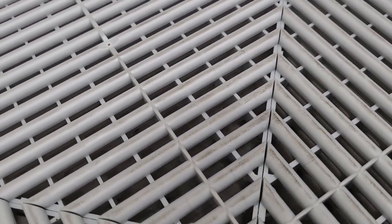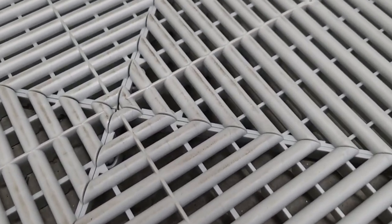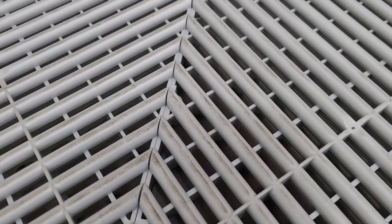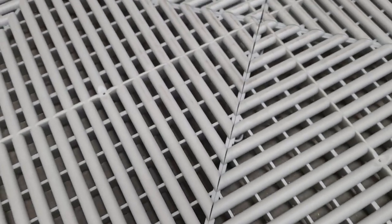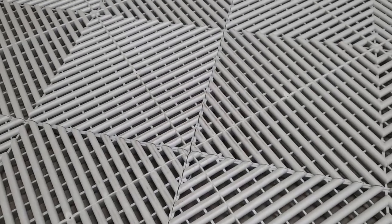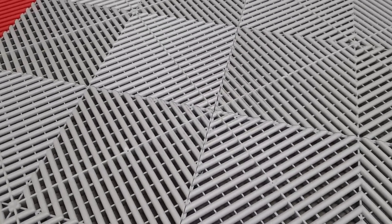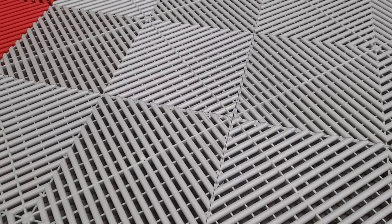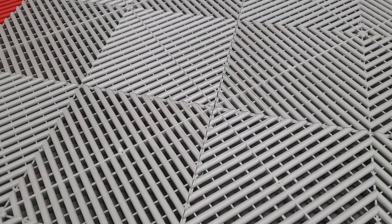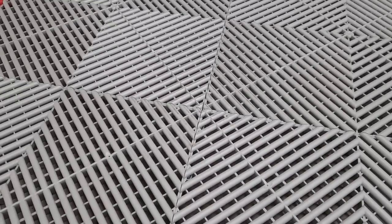This is what it looks like after I hit it with the Simple Green. So you can still see a little bit there. This is just using a towel. I could probably get it more if I scrubbed it a little harder, but it's not a big deal to me because the car parks there. So I don't see it. The only time I see it is if I move the car. So it's nothing that bothers me. If you get something like this that you don't like, you get a tile that's damaged or stained in some way, you can just easily replace it. That's another thing that's so great about this flooring.